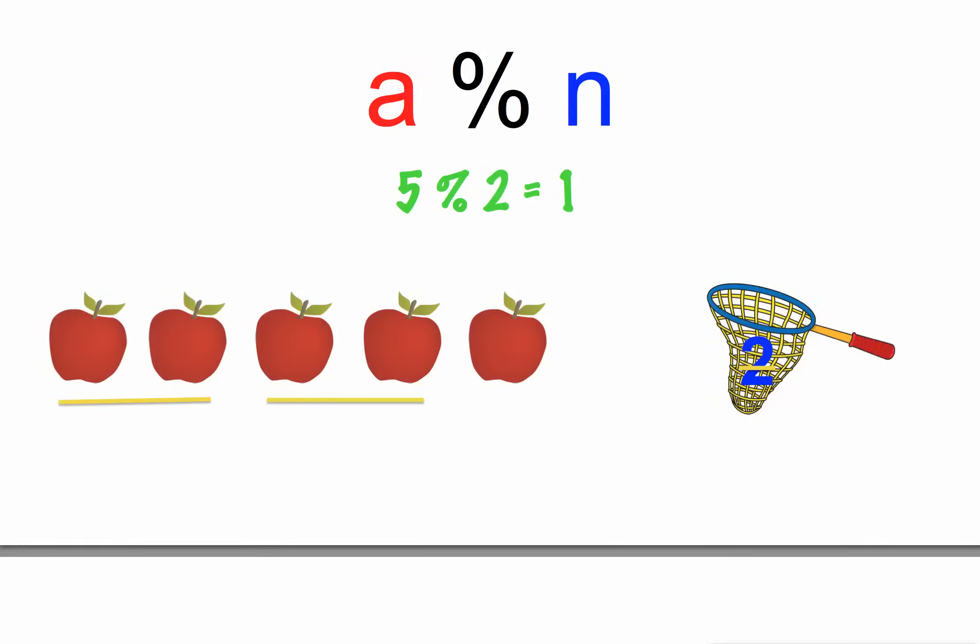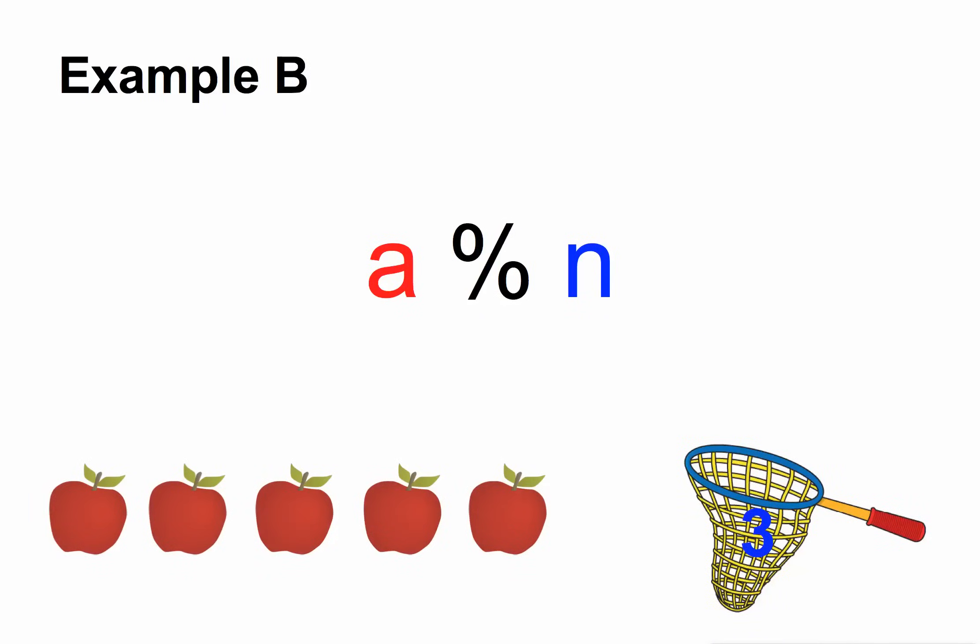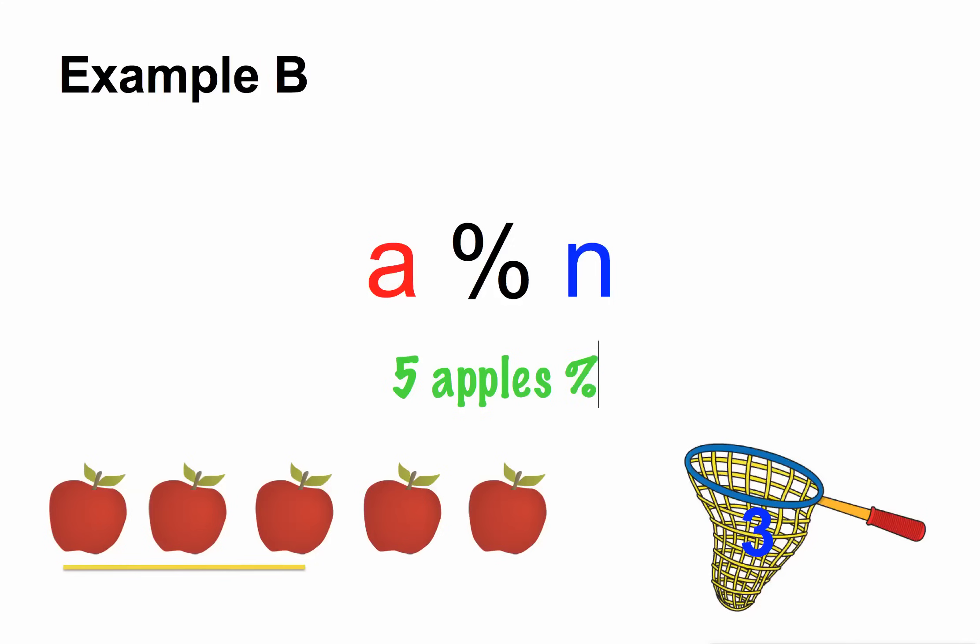Okay, so that example was pretty clear. Let's actually go on to another example, example B. And again, all these examples you can run and see in Python. This is really the purpose of this, is just to get your head to wrap around that concept of finding the remainder. So again, I have some equation here where now I have five apples. Joe's getting smart. He's like, ha ha ha, I can come back with three apples. And so he grabs three. He takes them to the farmer. He gets paid. He comes back. Oh shoot, he can't pick up the last two. So, if we write this equation out, it's going to be five apples modulo three, that's the size of the net, will equal how many apples remaining? Two apples.